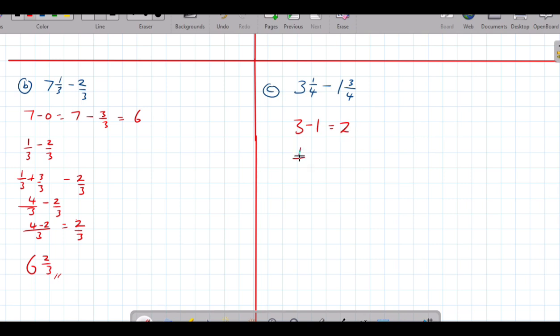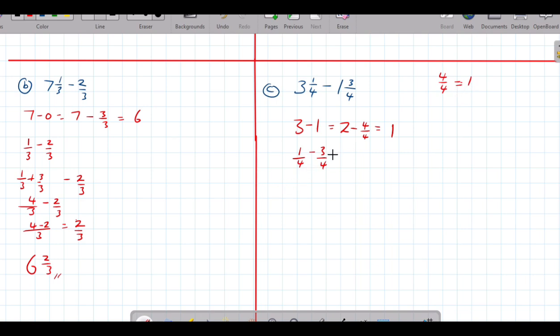So I can subtract my fractions as well. So we have 1 over 4 minus 3 over 4. So now let's rename this fraction by borrowing 1 using our denominator, that's 4. And we're going to be having 1 here. Don't forget, I said it earlier that 4 over 4 is still the same thing as what? As 1.